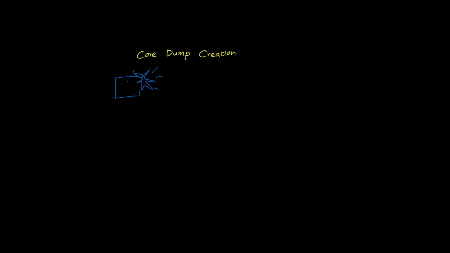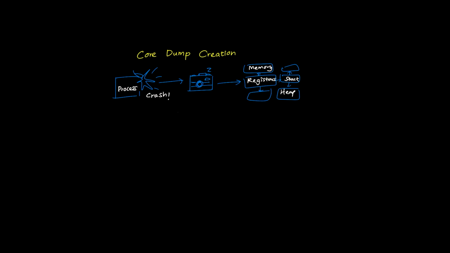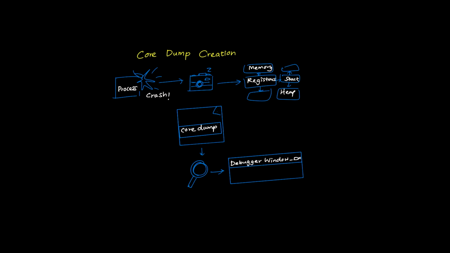When a program crashes, the operating system captures a complete snapshot of the process's state at the exact moment of failure. This includes all memory contents, register values, stack traces, and heap data. It's like a crime scene photograph that preserves every detail for investigation. Developers can load this core dump into a debugger and examine variables, trace function calls, and see exactly what the program was doing when it crashed. Unlike logging, which only shows what you thought to record, a core dump captures everything, including data you didn't know would be important.